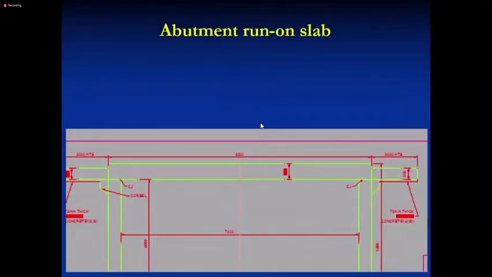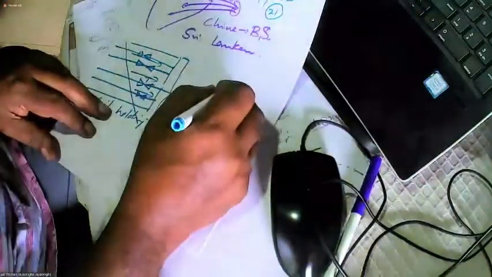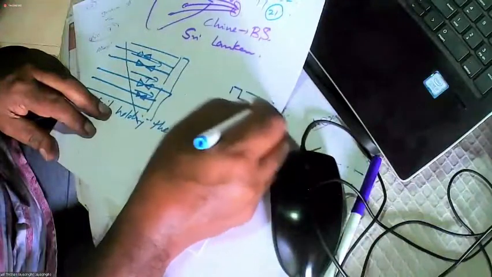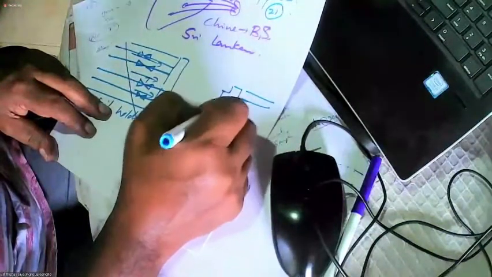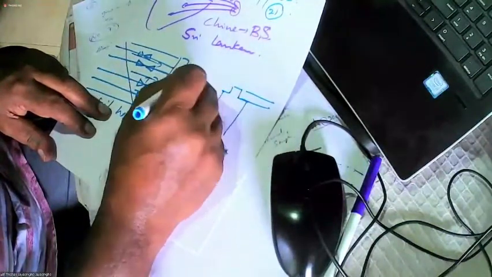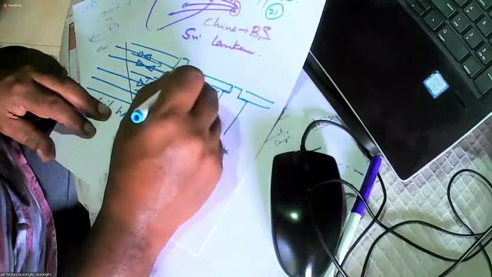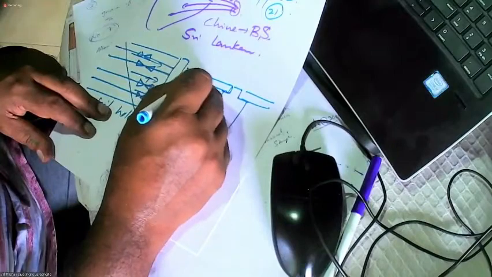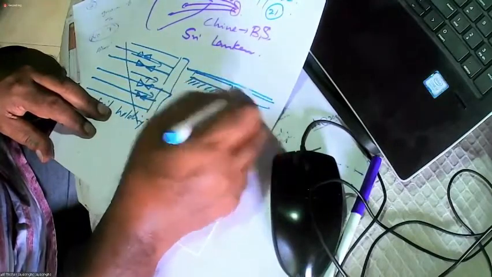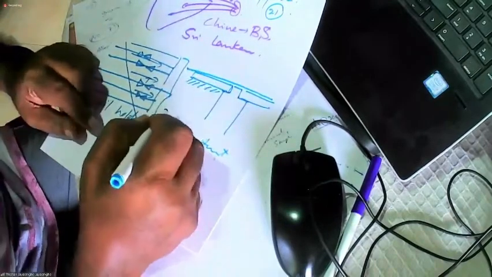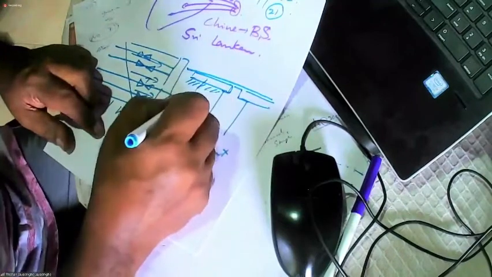And then in bridges you get running slabs. A running slab is something like this. So we have the abutment. You have a slab like this, resting on soil. So when the soil settles, you can enter the bridge without a jerk. So this is called a running slab.